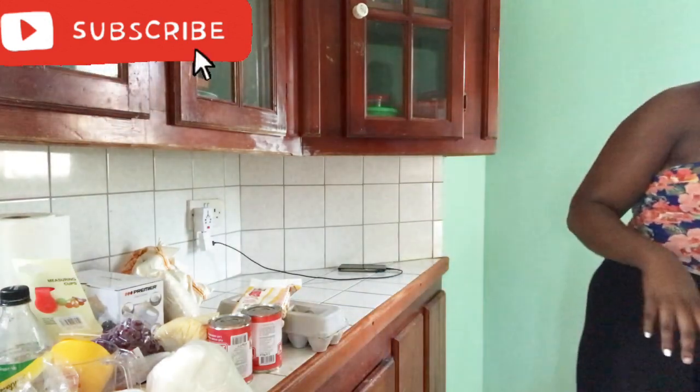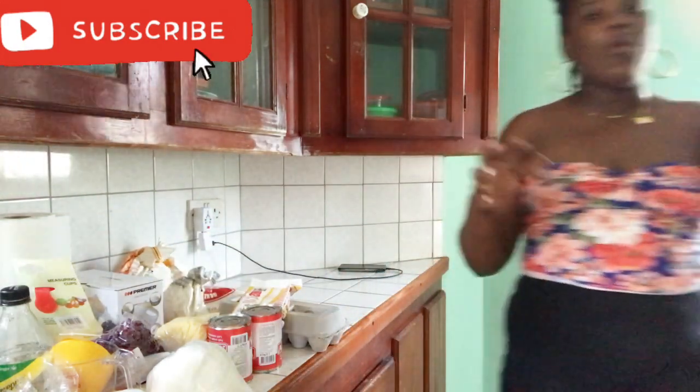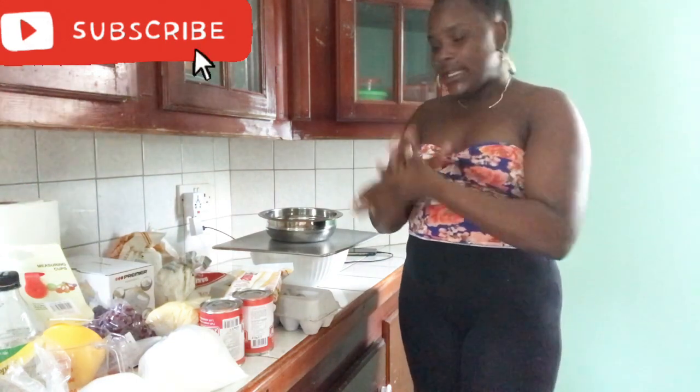I also got this flour as well because mommy said once I'm making the bread, I need to mix the flour. So I'm gonna mix light flour and heavy flour. And good. So let me organize everything and get ready for baking.